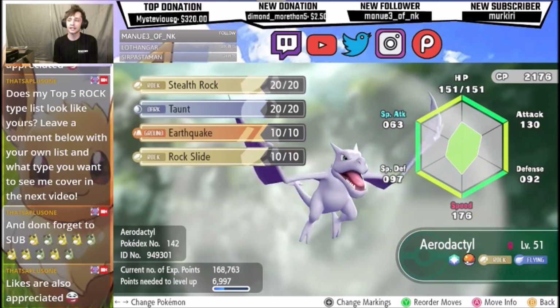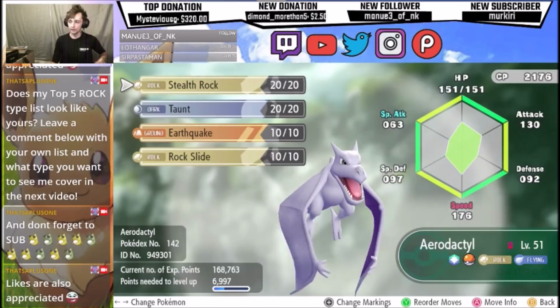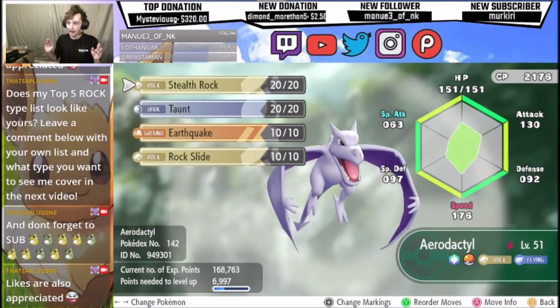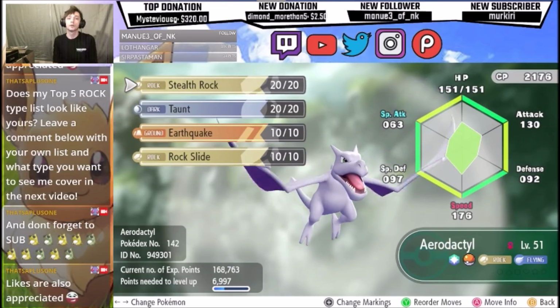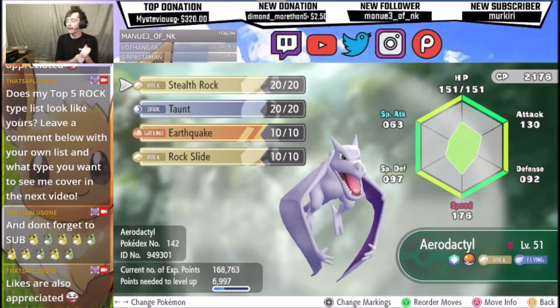You gotta be Jolly, and again, it's all about that Stealth Rocks. It is the fastest Stealth Rock user in the game. The whole meta is really revolved around this Pokemon, in my opinion. Like, if I have Aerodactyl in my team, you have to respect the fact that I can always get rocks up whenever I want. Whenever I want.